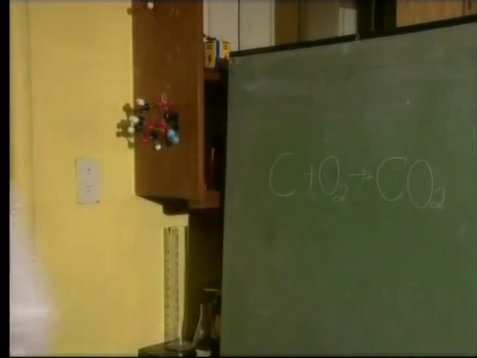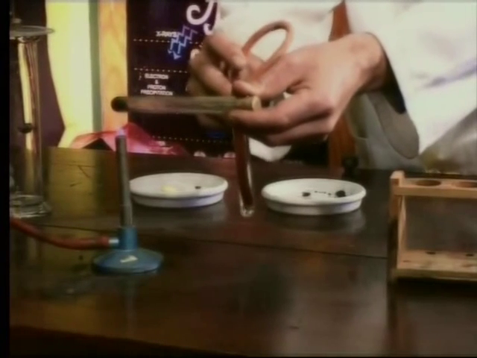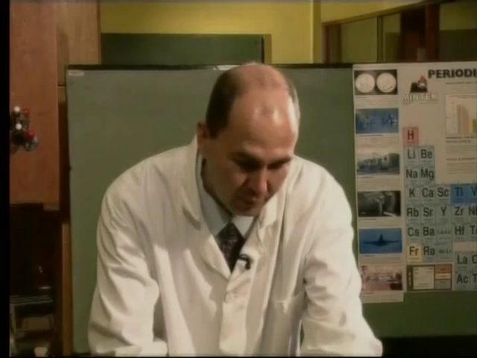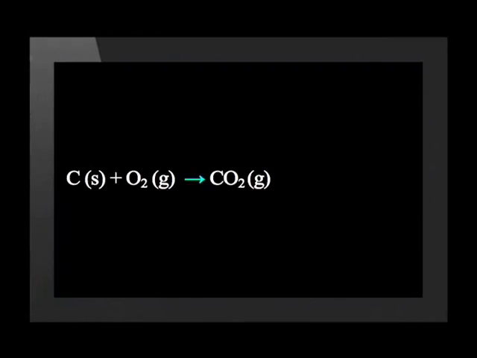Let's do that test right now. I have some carbon in a test tube linked by a rubber tube to another test tube with some clear lime water in it. I'm going to heat the carbon over the Bunsen burner and any gas product formed will bubble through the lime water. Can you see that the lime water has turned milky? This confirms that carbon dioxide is a product of the reaction. Carbon plus oxygen gives us carbon dioxide. Since di refers to the two oxygens attached to the carbon and oxygen occurs as a diatomic molecule, this equation is already balanced.